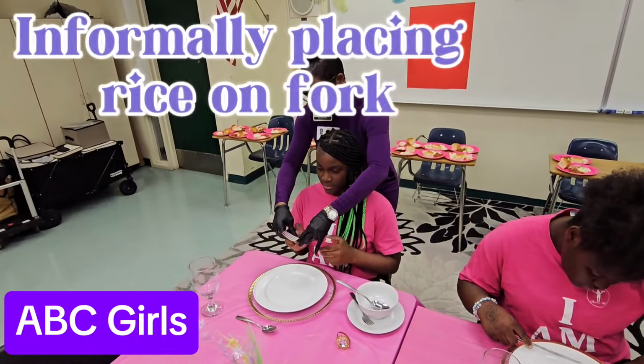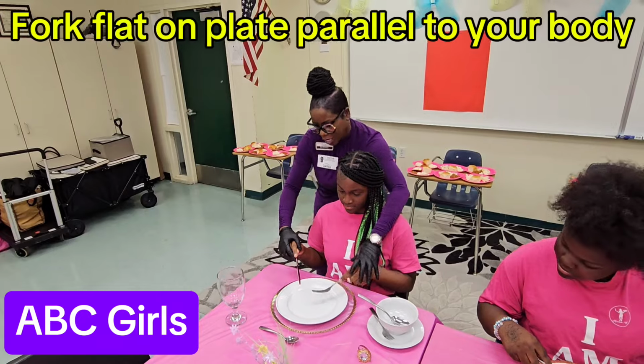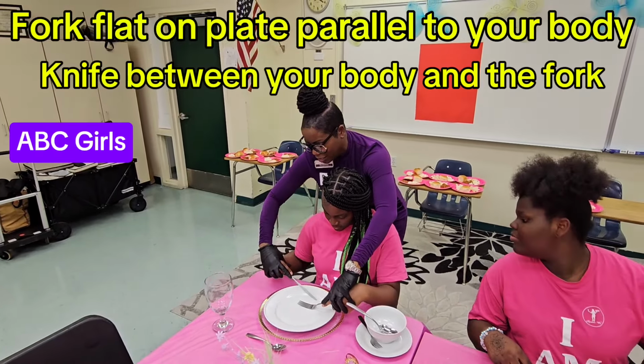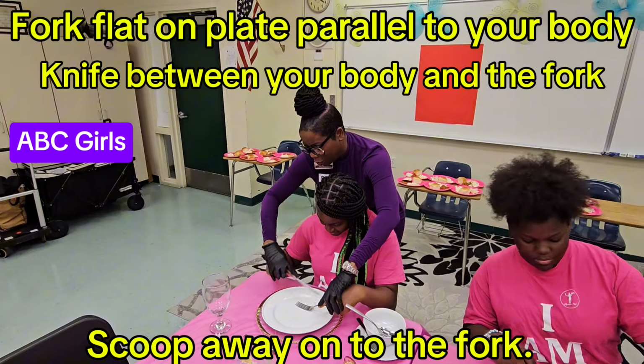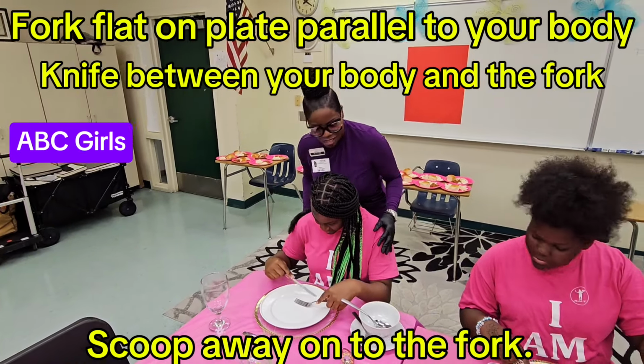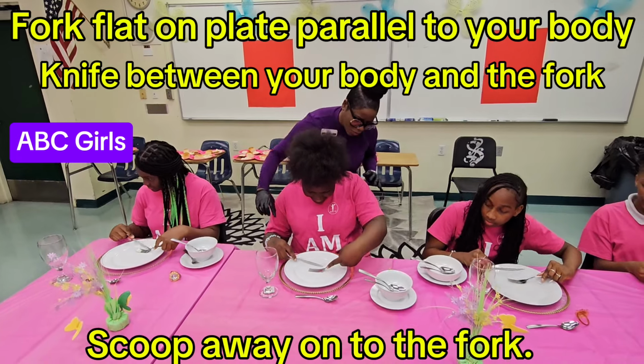Knife in your right hand. All right. I'm sorry. Yeah, you've got the, and you do this and like this. And you're scooping the rice onto it. Good. Good. So put it here and scoop the rice onto it.